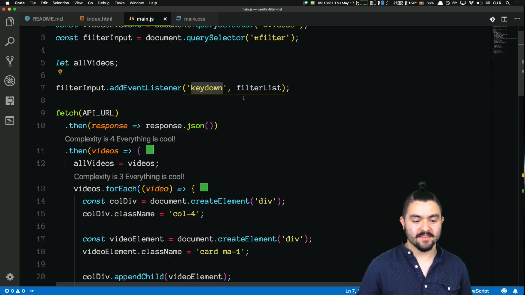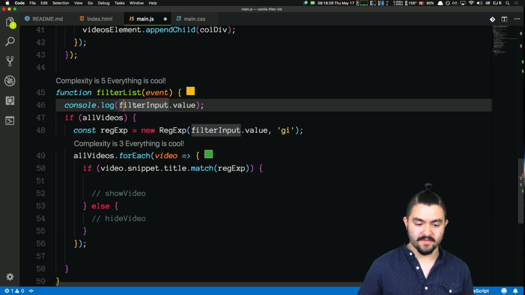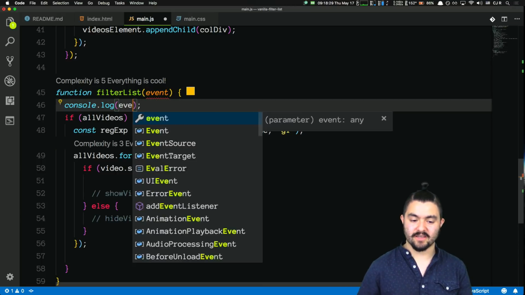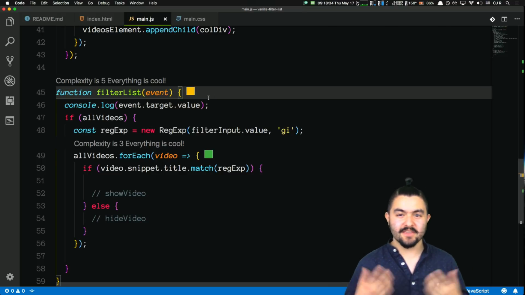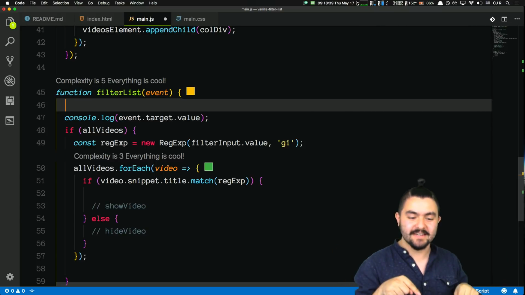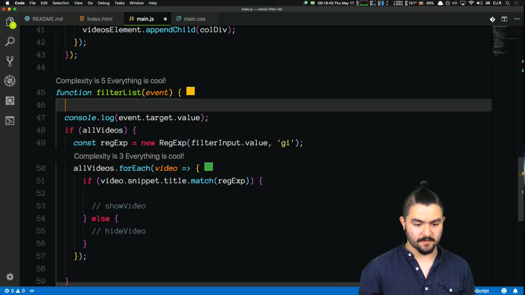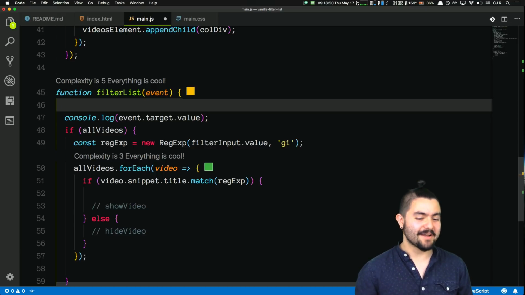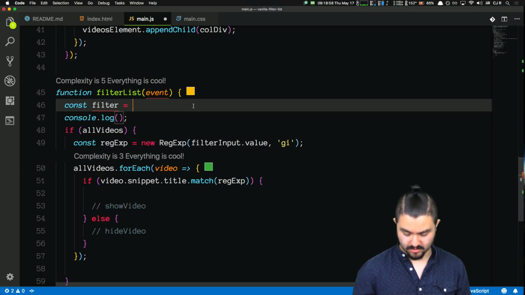You know what? Instead of grabbing the value of the input, let's access it from the event. That's probably why. So instead of filterInput.value, I'll do event.target.value. It could be that the event was happening and the value on the page didn't update in time. Oh, it didn't because it was on keydown. Of course. But I do want it to be keydown because I want it to be instant. So I think, right? You might be right, Bob. I might have to use keyup. Let's say, const filter is event.target.value, and then we'll log filter.